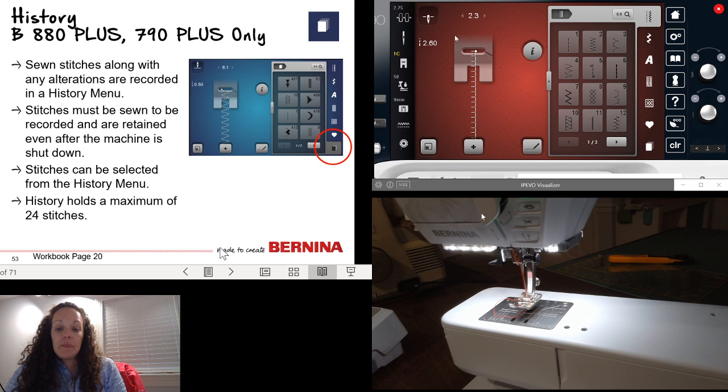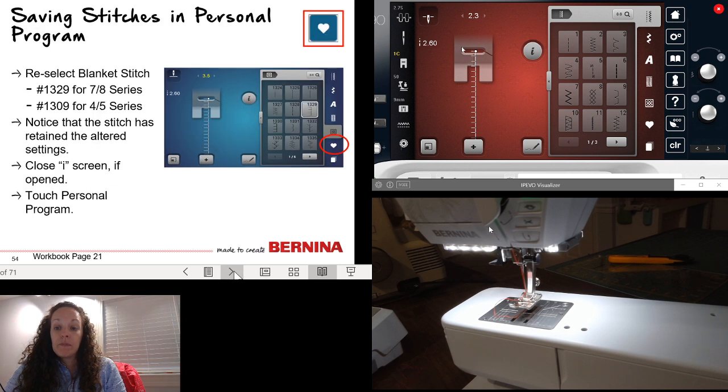If there is a particular stitch that you wanted to save long term, you would open up the stitch, set it up the way that you like it, and then touch the personal program. So again, if I didn't want to overwrite the default of my stitch, but I did want to save my settings, I'm going to set my stitch up.